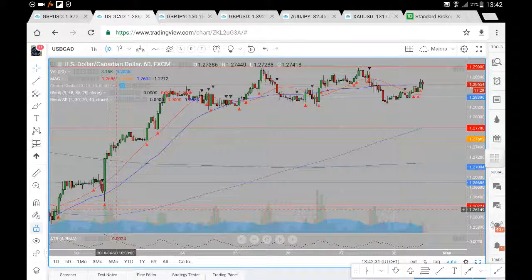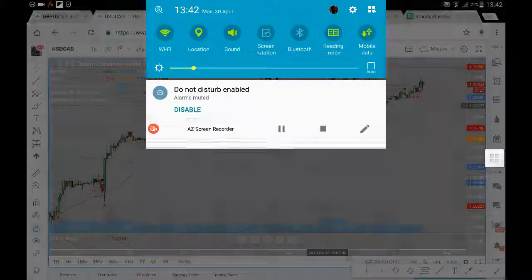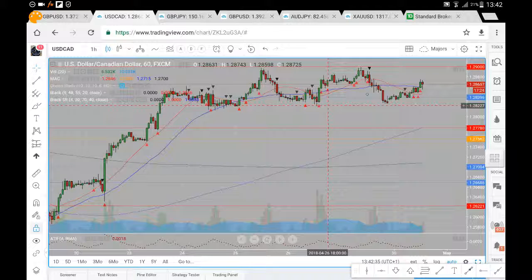So this USDCAD analysis for Monday, the 30th of April. Now, let's just have a look at our prices and where prices may likely go. Previously, we had prices head up towards that 129 level, from which we did see sell side momentum take us through the 128.39. Again, we've had another retest of the 129, and again we failed to hold that level, come down towards 128.39, and we are seeing that bullish buy side momentum return to the market.